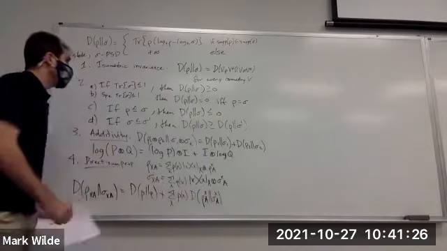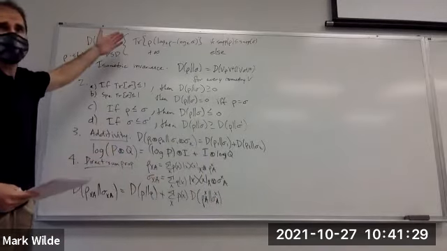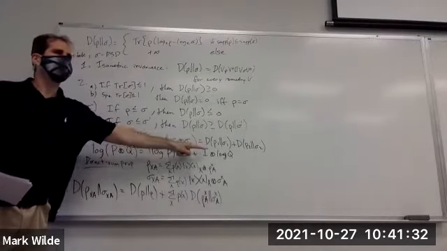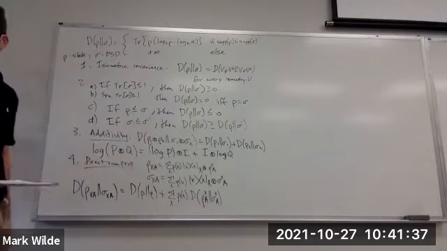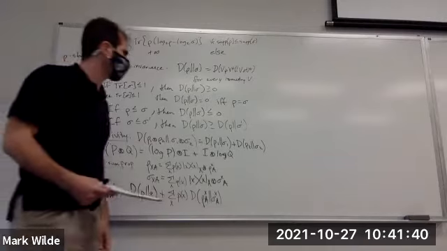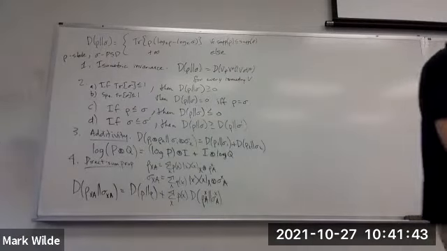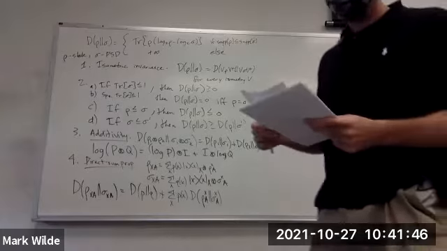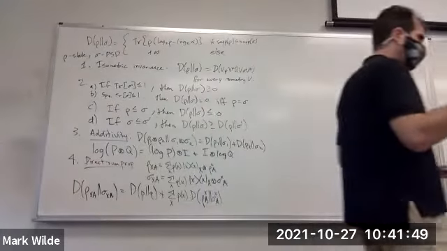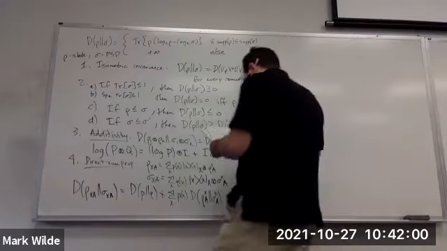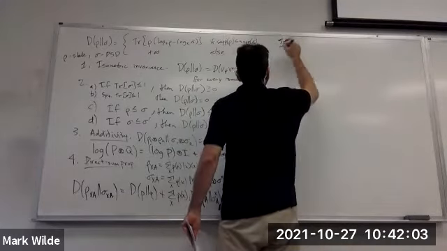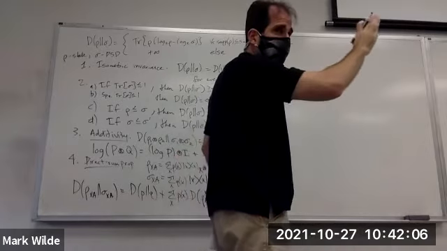So to prove this, you literally plug into the formula, you work with this kind of thing, and then you arrive at this conclusion. But this is a useful decomposition that comes up. All right. So the goal now is to prove all of these properties, assuming that we have data processing. Okay, that's what I was saying last time. I want you to think about as many things as possible in terms of data processing. So we'll suppose data processing, and we'll return to the proof of data processing later.